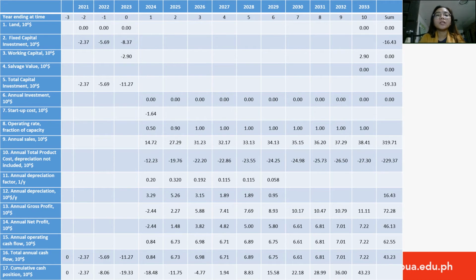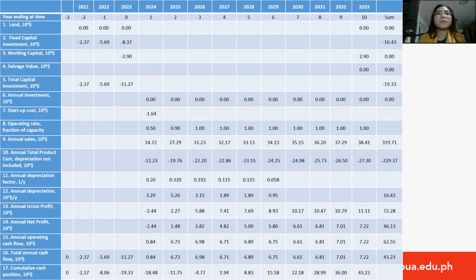As shown, the manufacturing plant has a negative gross profit in its first year of operation, implying that sales are insufficient to cover the cost of manufacturing the goods or providing the services. However, it can be seen in the following year, 2005, that the annual gross profit calculated began to have positive values. The annual operating cash flow follows the same pattern.